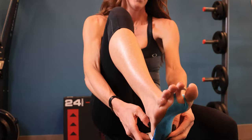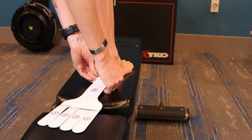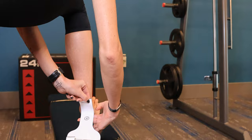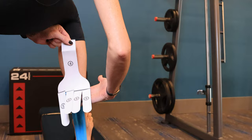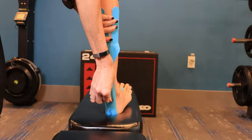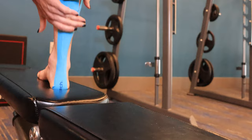Once I've done steps one, two, and three, I like to stand and then lift my foot to stretch out the Achilles and the calf. I just want to grab the corners of this, then I lift my toes so that I have stretched muscles, and then I just place it — no pulling it. I'm going to place it all the way up here and take it over the Achilles and place that down around there, then just gently rub in the glue.